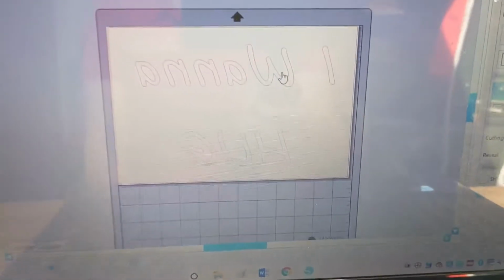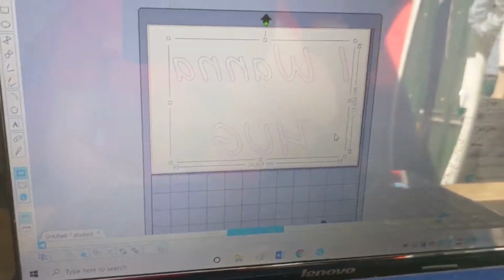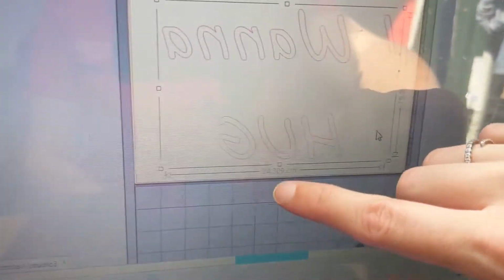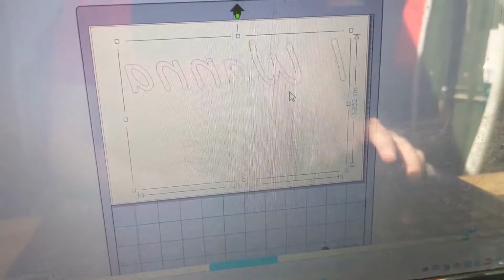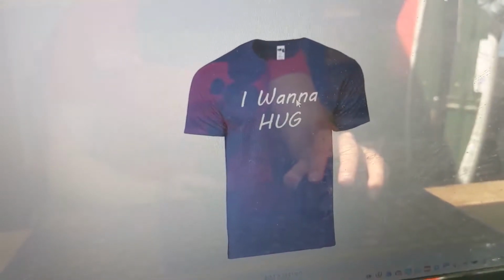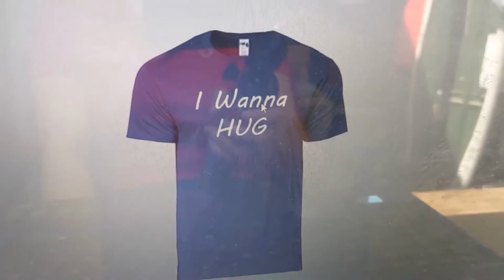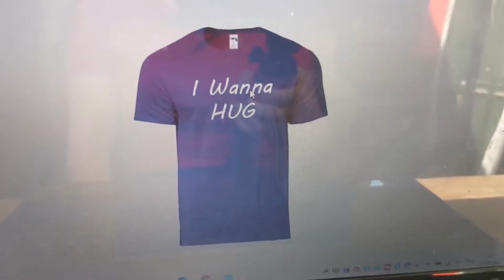I'll grab the t-shirt first and just check that 25 centimeter print works, and also if we convert to path. So you can see now I've converted it to path. That's actually the size of the print, because before it was a text box. So we've got 24.3 by 15.8. So I'll measure that on the t-shirt, and I might have to make it a little bit bigger, because this is the size you want the print, but the print's got to be a different size depending on what t-shirt size you've got. So if it was a small, the print would probably be more like 20, 22. If you've got an extra large, you're going to want near a 25, maybe even 27. It really depends on the t-shirt.